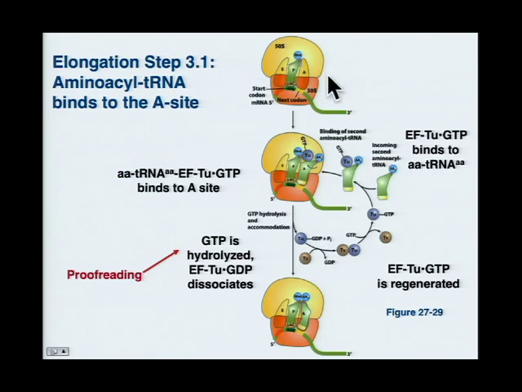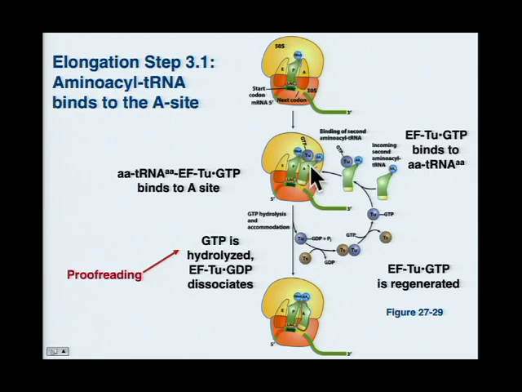Okay, so here is the first step. So we have the empty A and the E site, and now we figure out, oh, that's why you call it the A site, because that's where the aminoacylated tRNA lands. The first aminoacylated tRNA is the only tRNA that lands in the P site. Okay? All the others, every amino acid we're going to add, we're going to put in the A site.